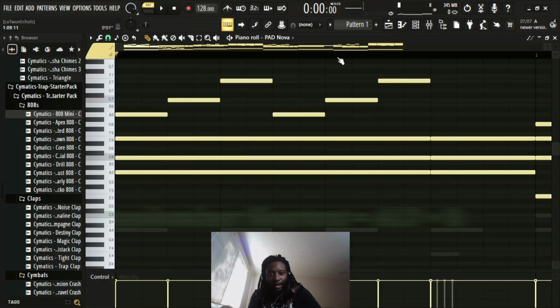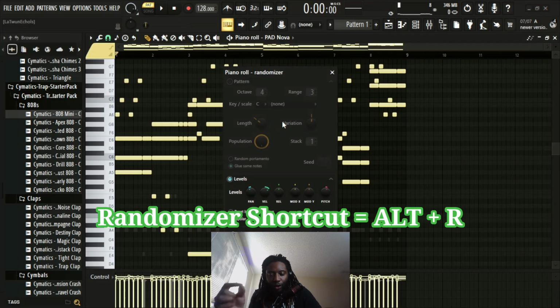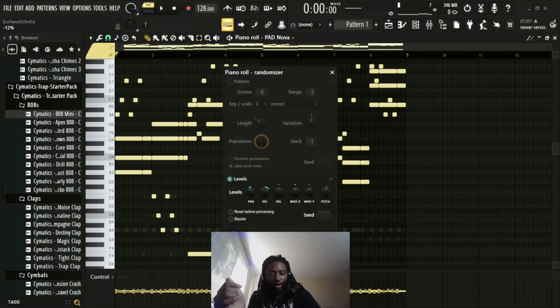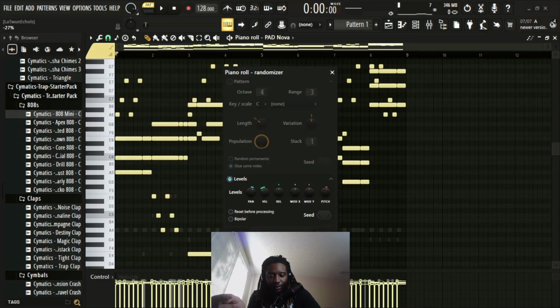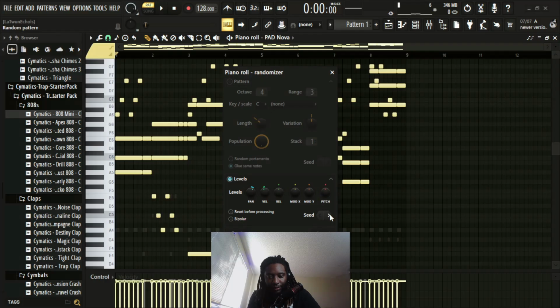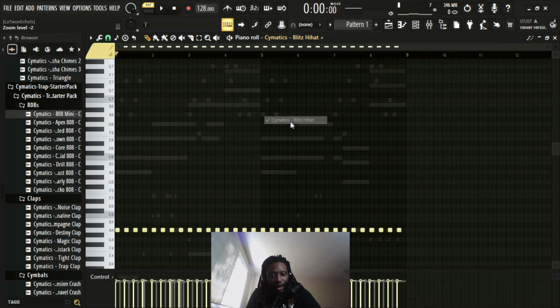And then another thing I want to do real quick is change the velocity and our panning a little bit, just a little bit. But I don't want everything to hit the same, so I'm just gonna do like -9 maybe, just so it doesn't sound crazy. And then you can change the seed up a little bit, so randomize it. And then we just want to do this with every instrument.